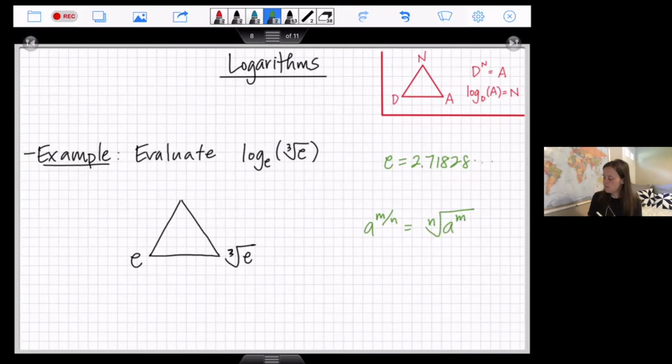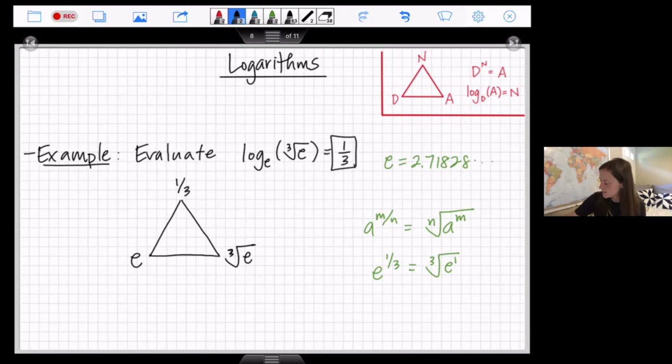All right, so we've got down here e to the, well, the cube root of e really to the first. Okay, so the exponent that will give you the cube root of e is e to the 1/3. Okay, the denominator of that exponent always tells you what kind of root you have. All right, so I need e to the 1/3 to get the cube root of e. So that's what belongs up top on my triangle of power, and that's what our logarithm is equal to.